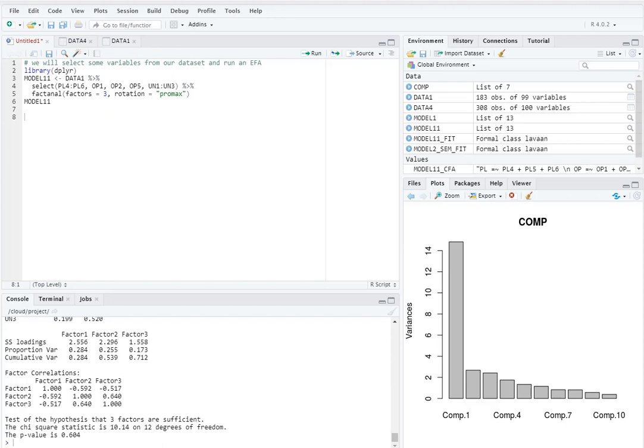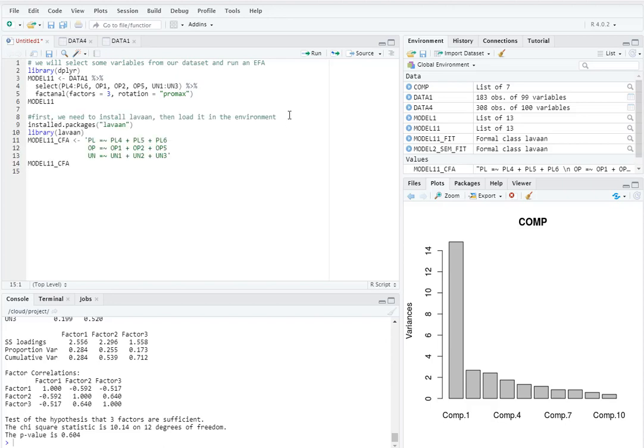In order to do that, we will use a new package called Lavaan. So first you will need to install it. I don't think I got any glitches with this one. It's with the next package that had glitches, but remember to put the quotation marks here. Then, once it's installed, we load it in the library and we write our model.